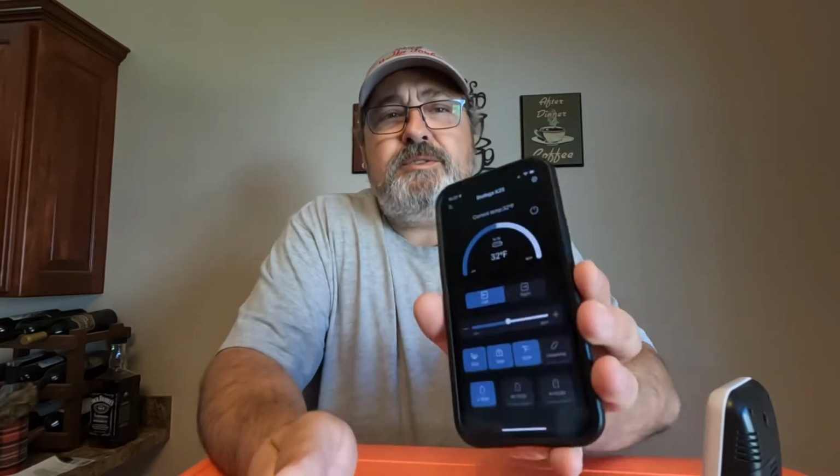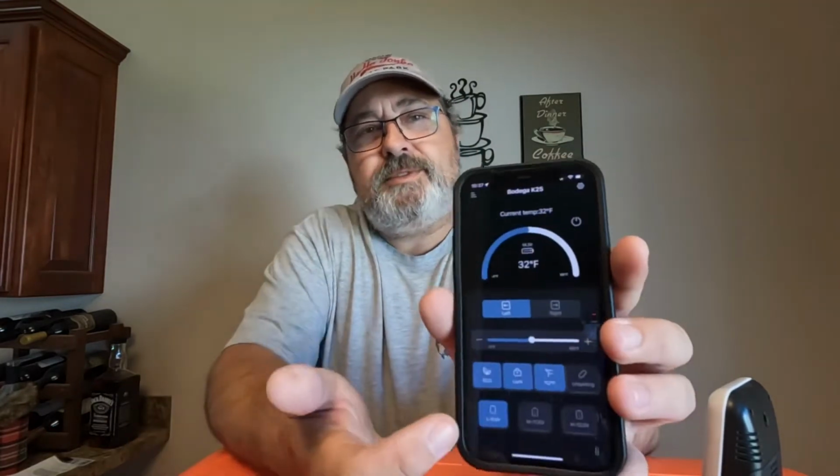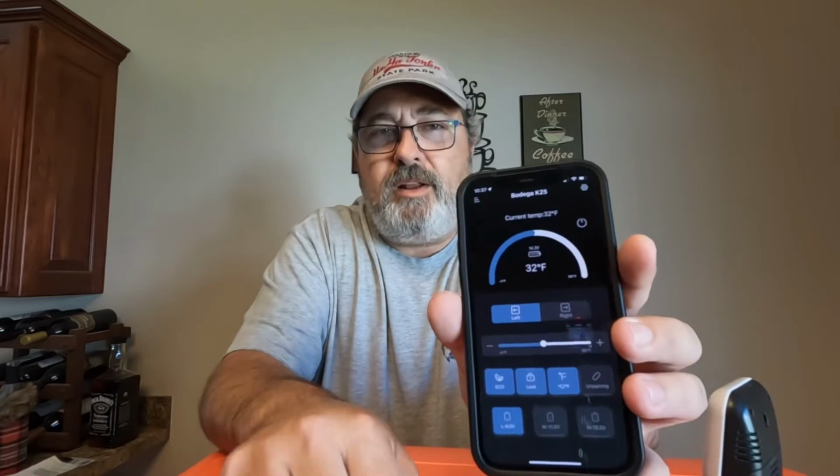I'm going to go ahead and get the fridge set up, and as I mentioned, there's an app for that, which is just awesome. And the main reason I like that there's an app is that this thing will live in the back of my car when I'm traveling places, and it'll be plugged in, and I want to be able to check the status of it. So I just opened the Smart Car Fridge app. Great name. And it shows me all the information about this fridge. It's actually kind of a universal app, so it does show a second zone there. It doesn't work on this model. If you get a bigger model with the 2 zones, it will work.